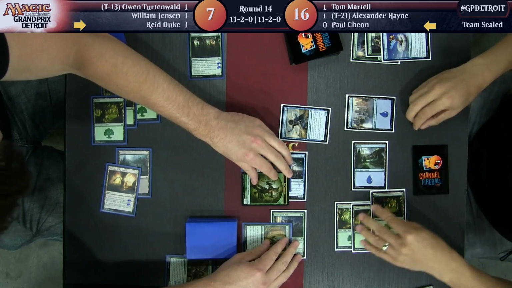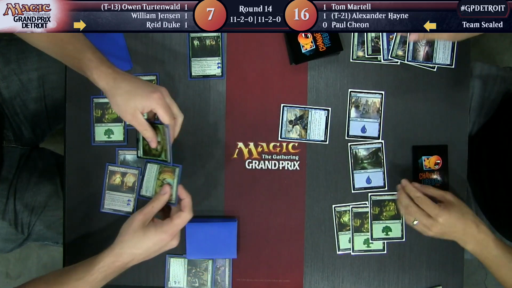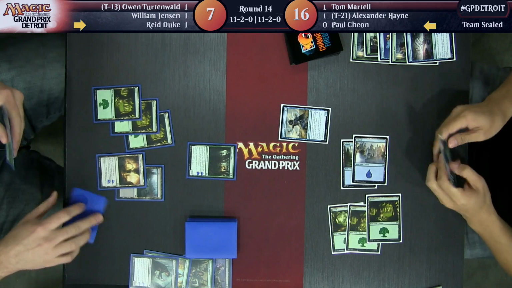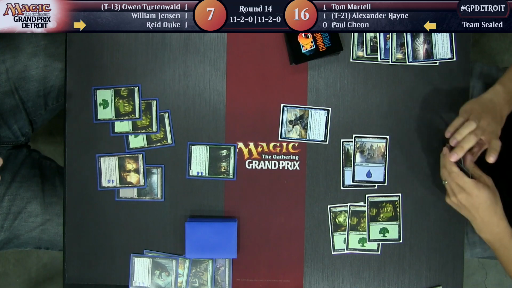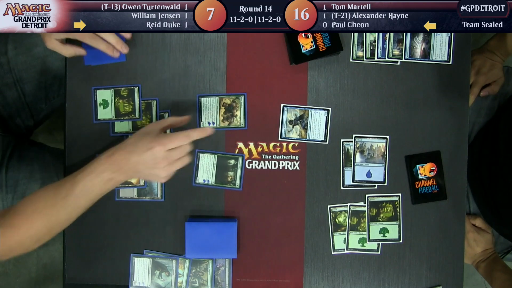Yeah, and this cleans up the board quite nicely. Both players are just going to be left with dueling 2/2s. Paul has an advantage in terms of life total, but the fact that Reed Duke has a card like Foundry of the Councils on the board means that he does have slightly more longevity. This is still anybody's game, though.